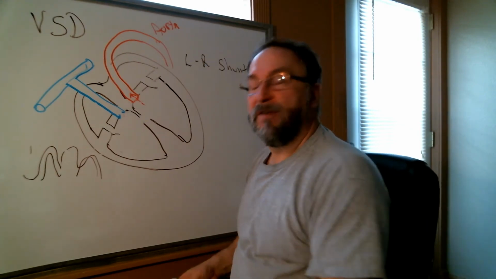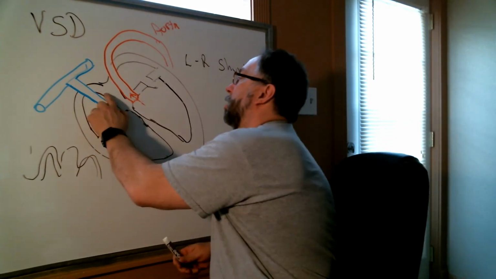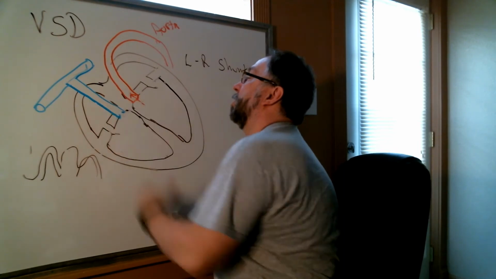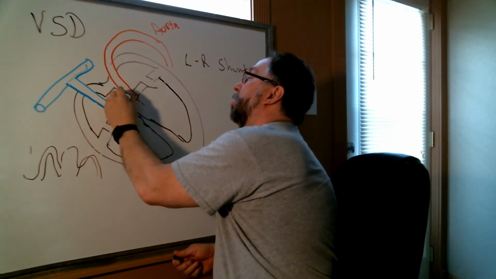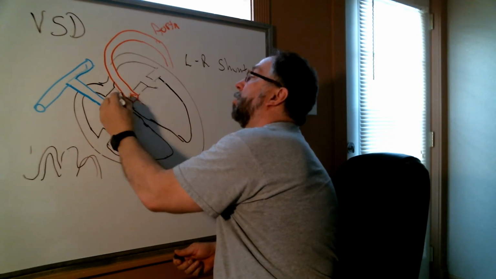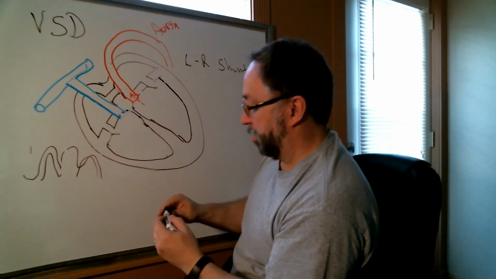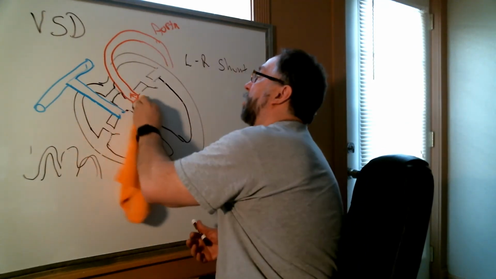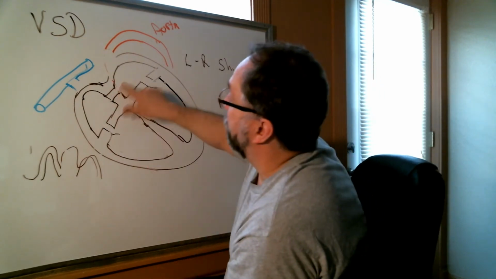Now I'm going to talk about an atrial septal defect. The problem here is a hole up here in the atria. Instead of that coming through there, you have this hole going through the atria. It's kind of hard to see because of these. Maybe I should get rid of these upper vessels so that you can see this better, because I don't think we need them. Get rid of those so that you can see.